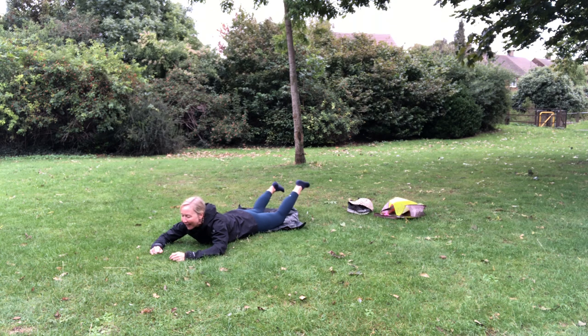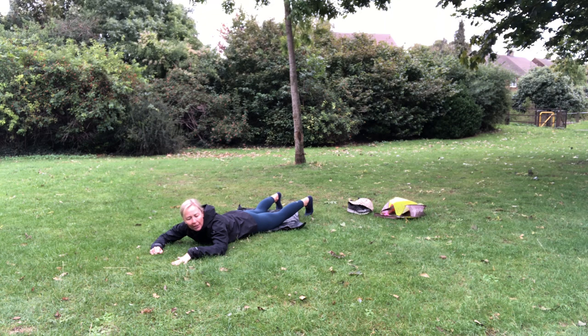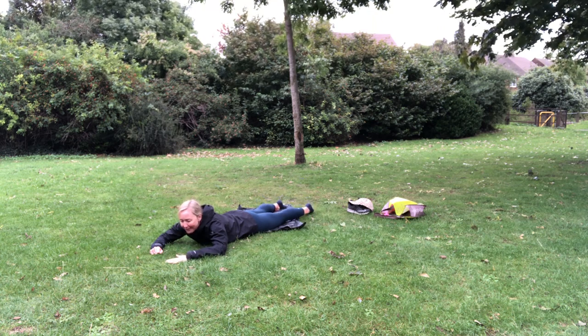As you can see from my feet, I am not relaxed at all, but I'm going to try and relax my feet down, turn my toes in and drop my heels out. When we do this next move, if you find it incredibly difficult on your lower back, you can flex your feet and tuck your toes under so your glutes engage a little bit as well, but I'm going to attempt to get you to do it relaxed. So I'm going to show you first.